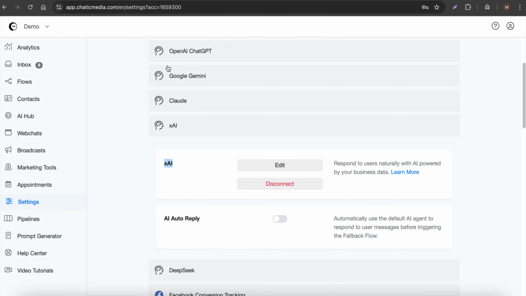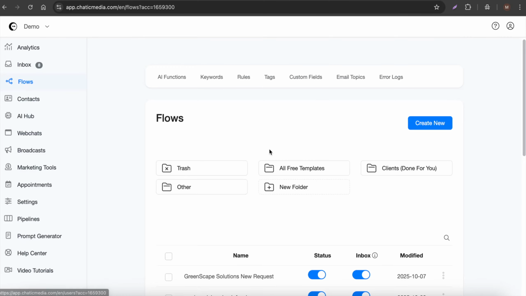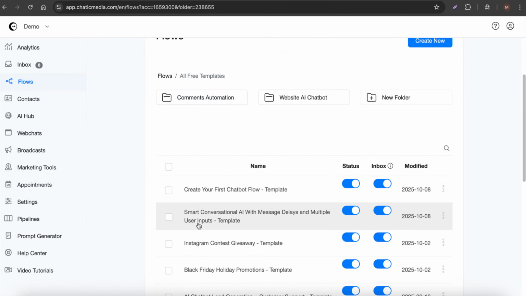Alright, so let me use a free template for this one. Go to the flow section and go to all free templates. Let me use this particular free template, which is called Smart Conversational AI with message delays and multiple user inputs, and use the xAI Grok 4 Fast model to build the AI agents.